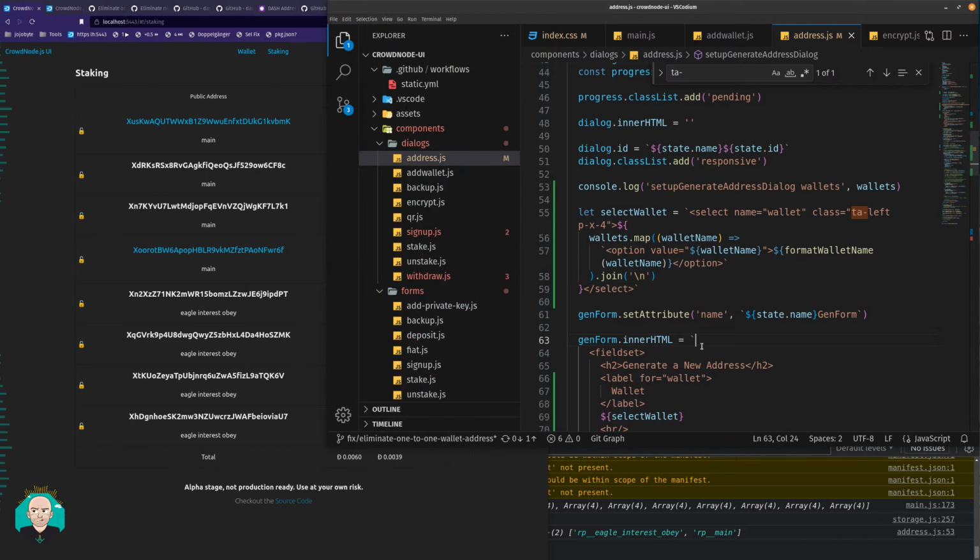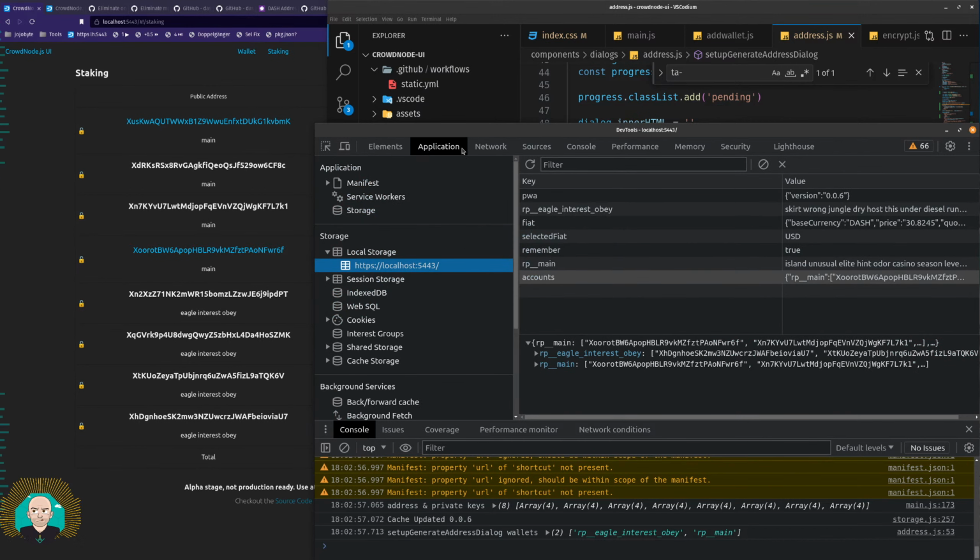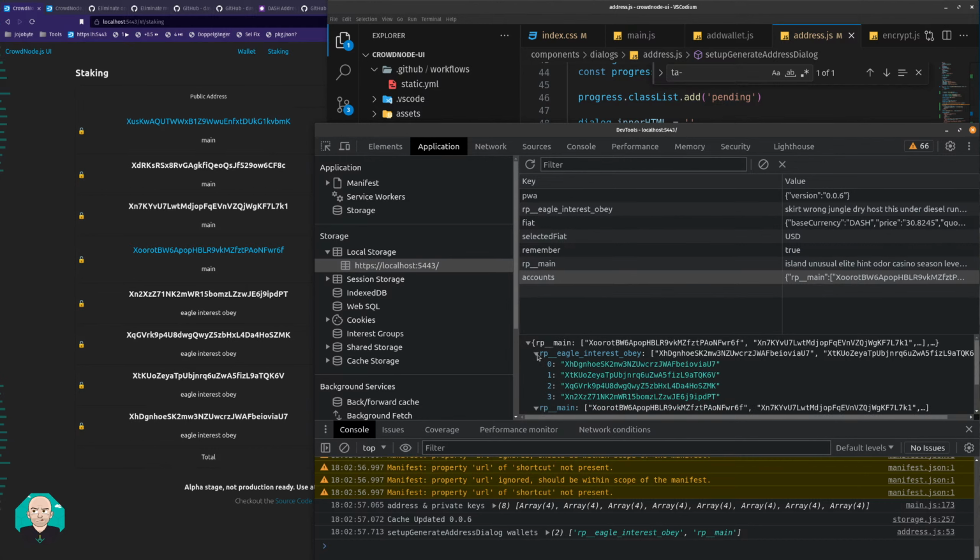So I think the next thing I want to tackle is this accounts. So if accounts gets deleted, and I actually haven't tried this yet.